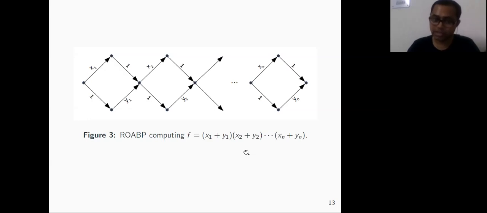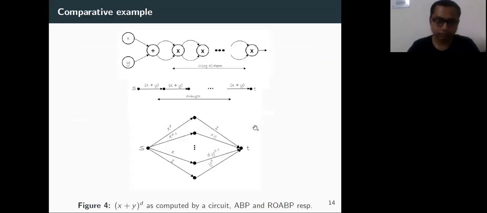But actually one can prove that if I take the variable order, if I want an ROABP in the variable order x1, x2, so on, first I want to exhaust the x1 to xn variables, and then I want to start y1, y2, and so on till yn variables, actually the width will blow up. It will become 2 raised to n. One can prove that. So this is proved using Nisan's characterization, which we will see next.